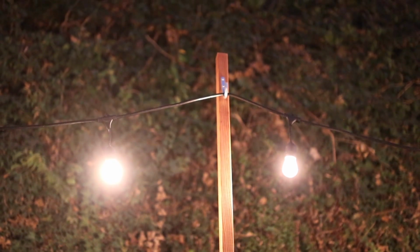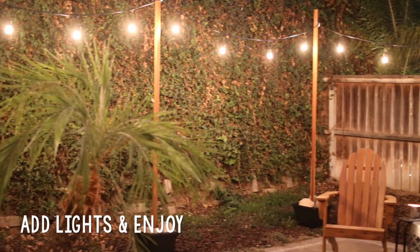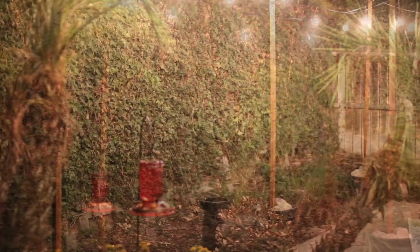This project took us about a weekend to complete, and it adds the perfect touch to our rental backyard. Now that the nights are getting a little cooler here in California, I love to go outside and just sit and relax after a long day of teaching.